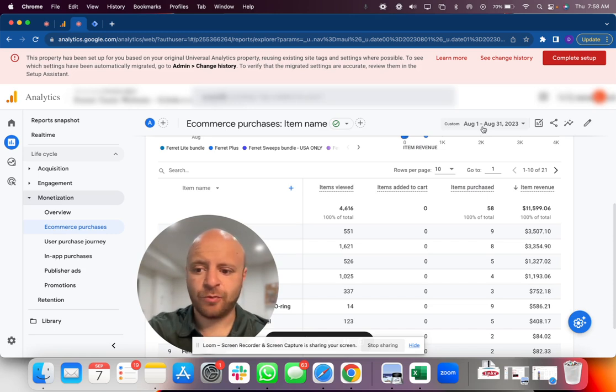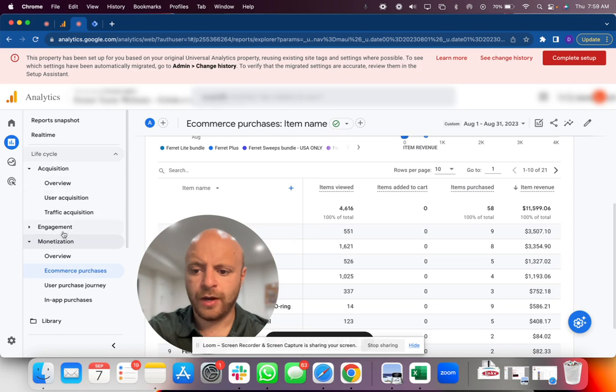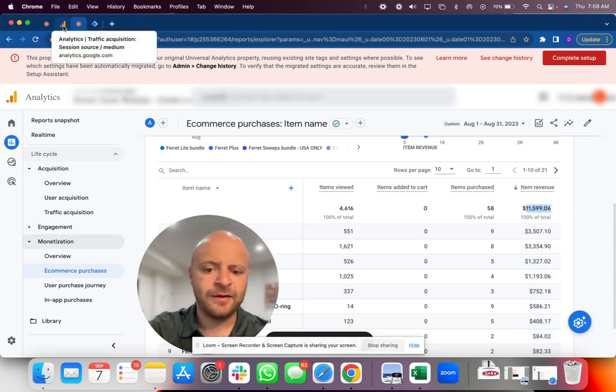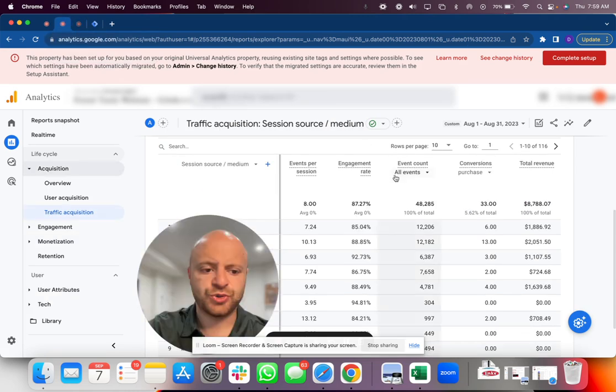And notice that when I go, instead of my acquisition overview, I'm in my monetization e-commerce purchases. And I notice that my item revenue is 11,599. But when I go back to analytics, traffic acquisition, this reads 8,700 for the same time frame.